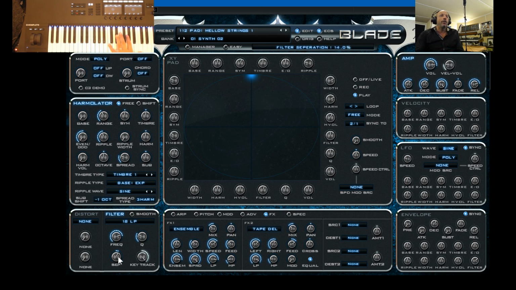If I double click it in the middle, it means that, because the filter is a stereo filter, the left and right have the same cutoff frequency. With separation, I make it different, because once I go to the right, it means that the right filter has a bit higher cutoff frequency compared to the left one, and then you get the stereo feel.